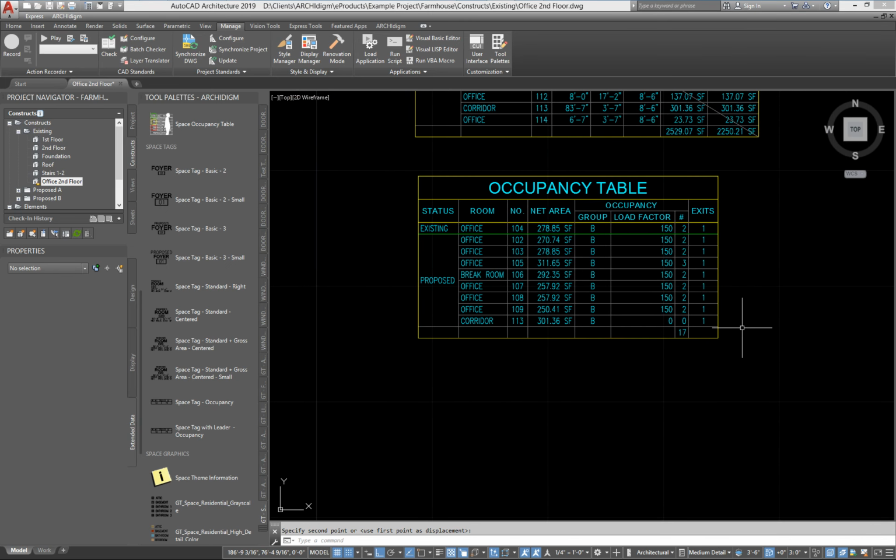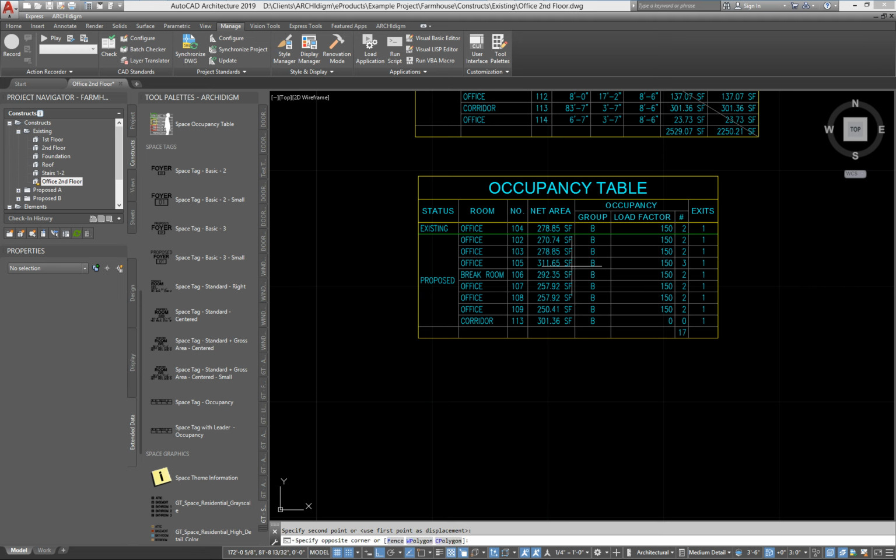I'm going to leave that up to anybody who's one of our customers to work with this. You can, of course, remove the exits, or you can tell me what you think it should say in exits. Like I said, this is the first iteration of doing occupancy tables, and we're looking for feedback to improve it for the next release. I'm looking forward to hearing back.